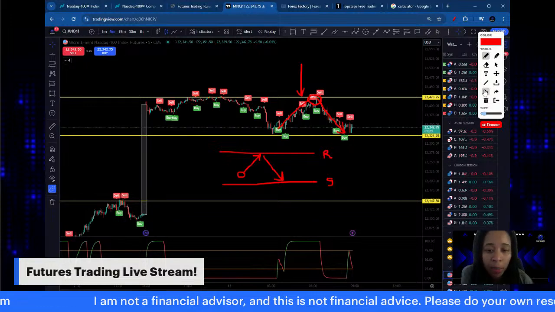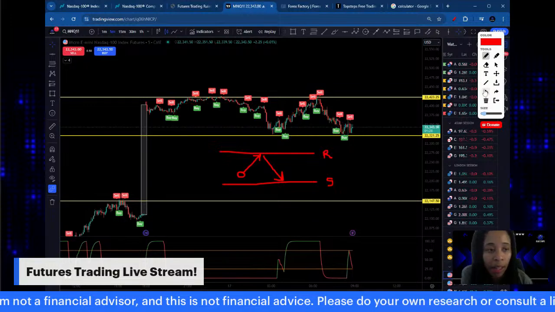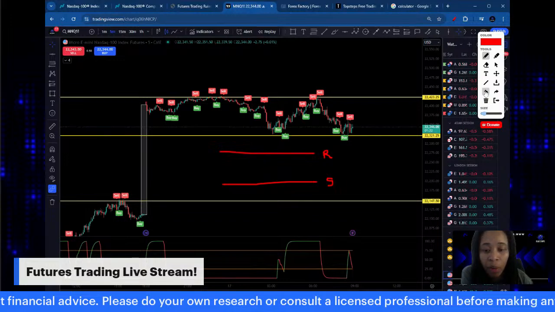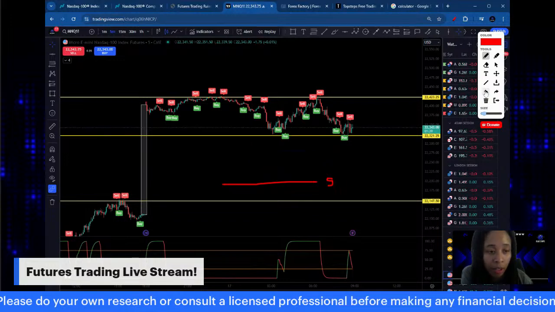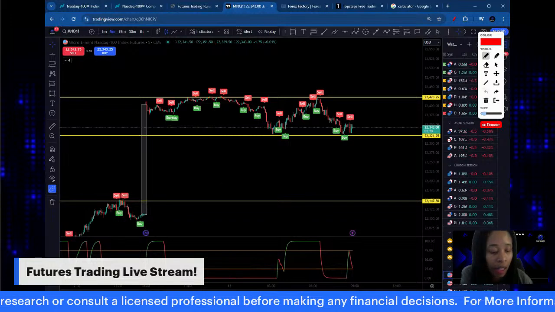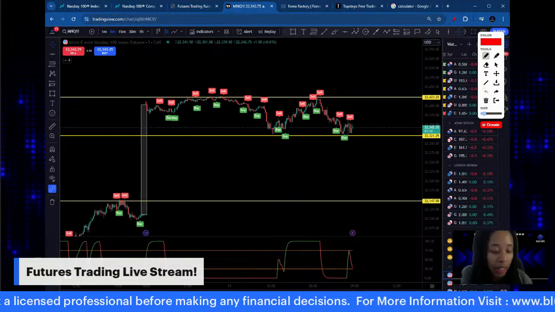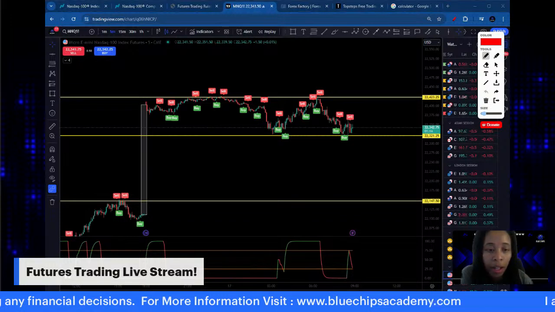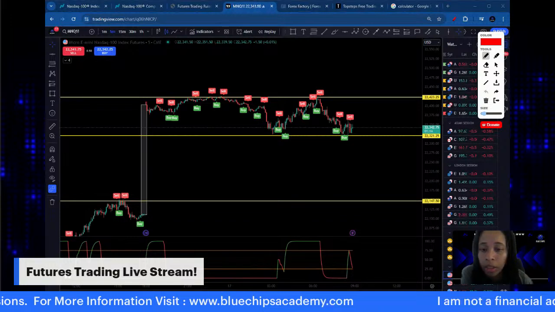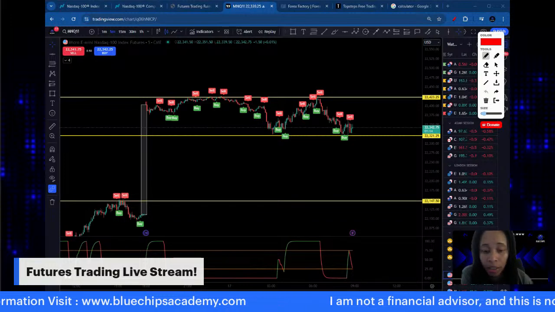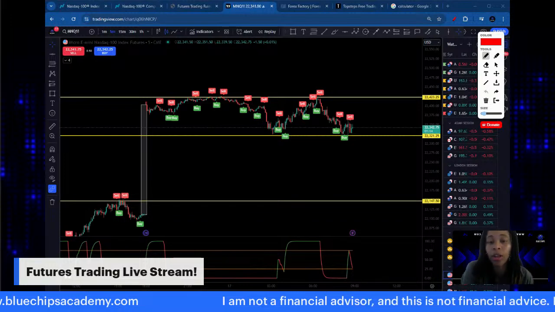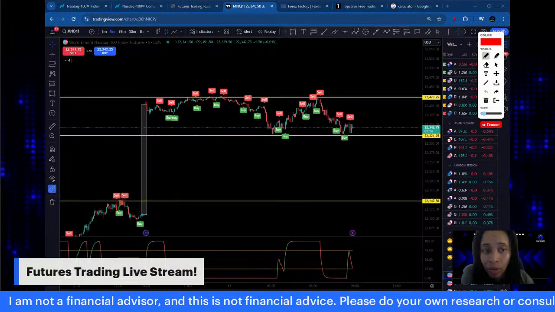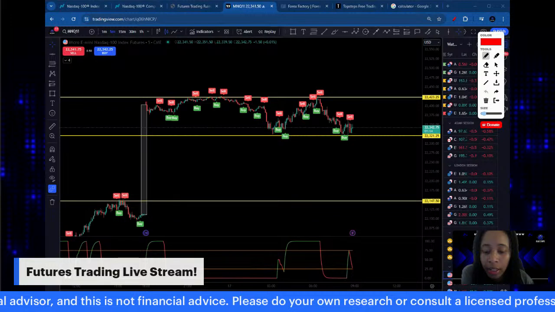Looking at past price action helps us make an educated decision on how we want to take our trades in the current trading time. And that's the basis. For those of you who have just joined, welcome. Don't hesitate to ask any questions. That's very important. I want us all to be on the same page, so I just want to break this down so you can understand what's going on here. So feel free to ask your questions.